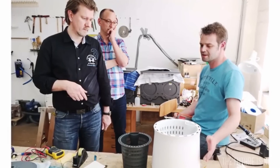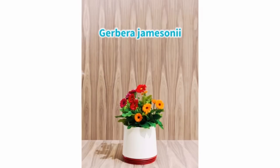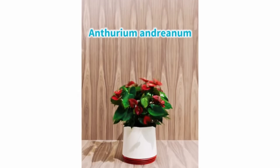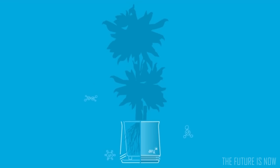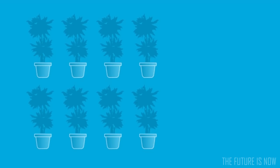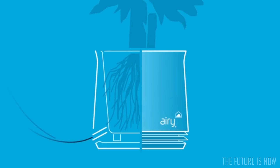How does Airy work? These plants help you purify about 40 cubic meters of air in 24 hours. Airy works without complex technology and unnecessary electronics — it's the first plant pot worldwide to aerate the root system in a natural way, making it eight times more efficient than a regular pot. Eight times — that's as if you had one car and suddenly it turns into eight cars. Airy helps mother nature make the most of her potential; we strengthen nature instead of trying to replicate it with technology.